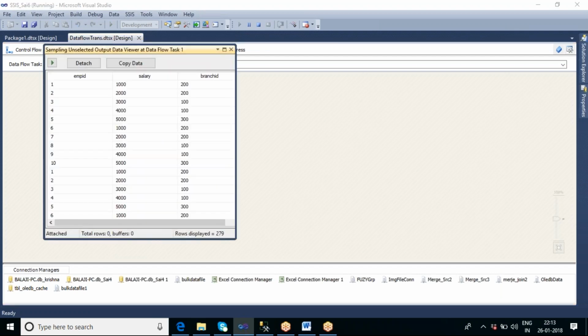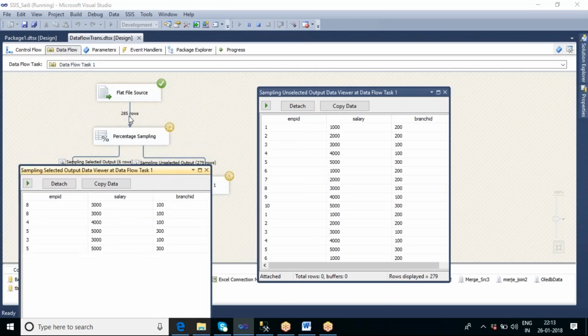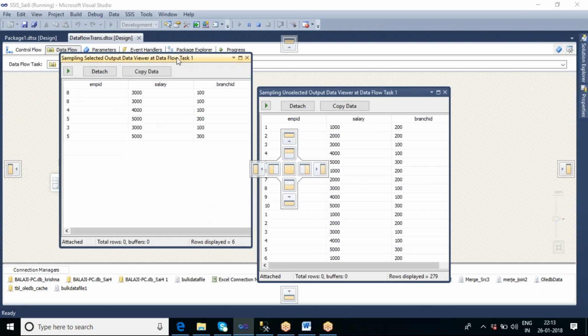So now we can see it has separated the data. Now we can see how many records there are in total. Here you can see a total of 285 records are coming, and 2% means it has given some data, that is 6 records.